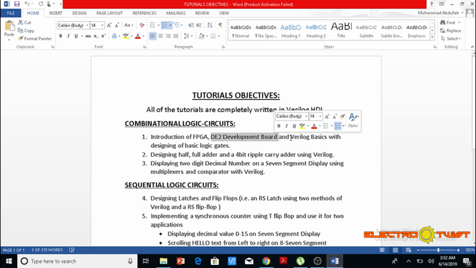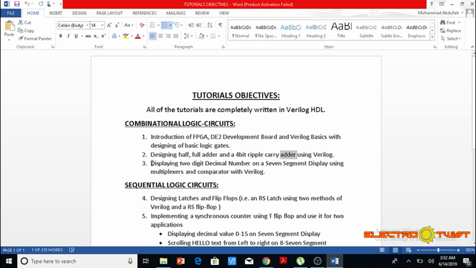Then we will learn some basics of Verilog, and some basic logic gates like AND gate, OR gate, NOR gate, etc. In the second video, we are going to talk about adders like half adder, full adder, ripple carry adder, etc. and use that knowledge to program the FPGA.